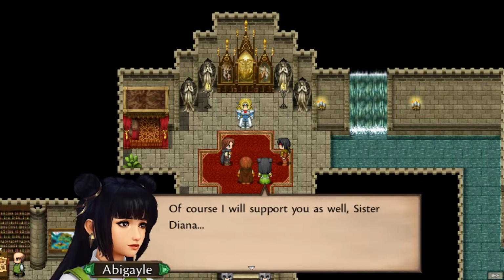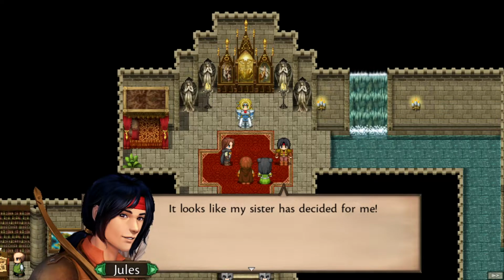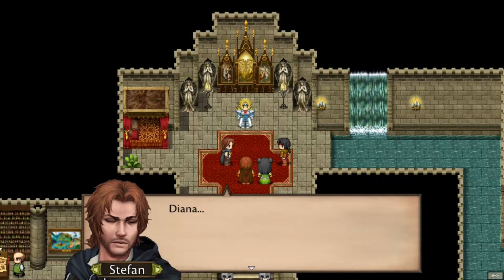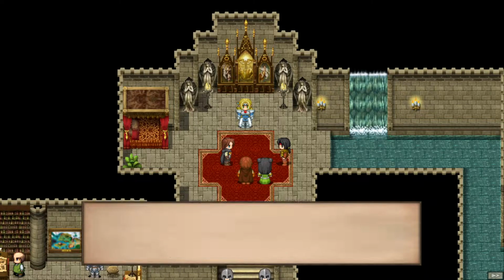Of course I will support you as well, Sister Diana. As will my brother, yes? It looks like my sister has decided for me. I'll do my best. Diana, I've stuck by your side through much worse. Well, not sure we've ever tried to break into the capital of a world-spanning empire before, but hey, you only live once, I say.